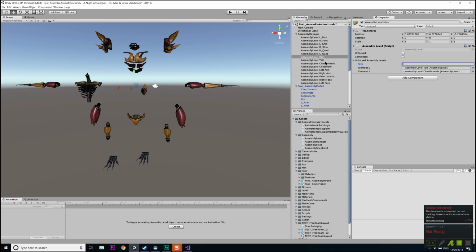So then the hips unlock the tail, which unlocks nothing. The chest innards is going to unlock the chest plate. The chest plate unlocks the left and right arm. The chest plate is also going to unlock the face innards. And the face innards is then going to unlock the right face and the left face. All right, so now that we've got some of this cleared up, let's go through this logically step by step.